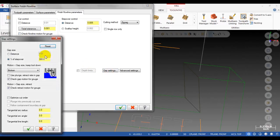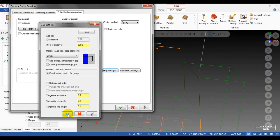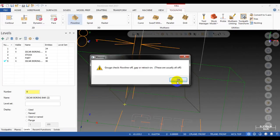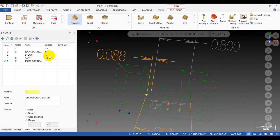And in the gap setting, I select the transition to direct, and you need to uncheck the check gap motion for gouge here in order to work. I can make the toolpath longer. Input 0.1. Okay. Oh, I just forgot to select the check surface for the toolpath.